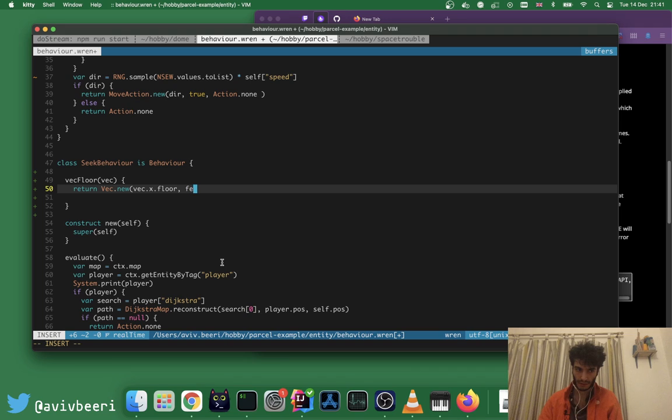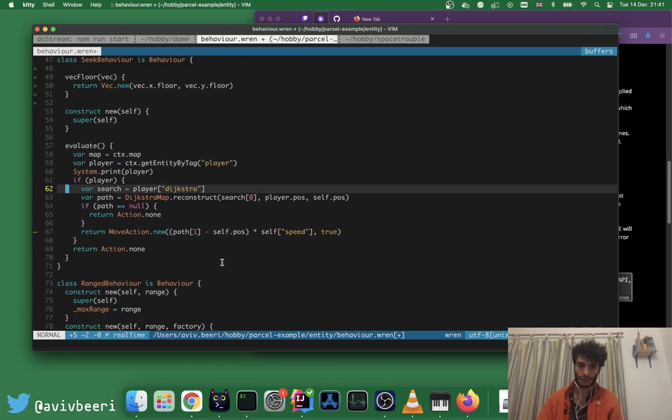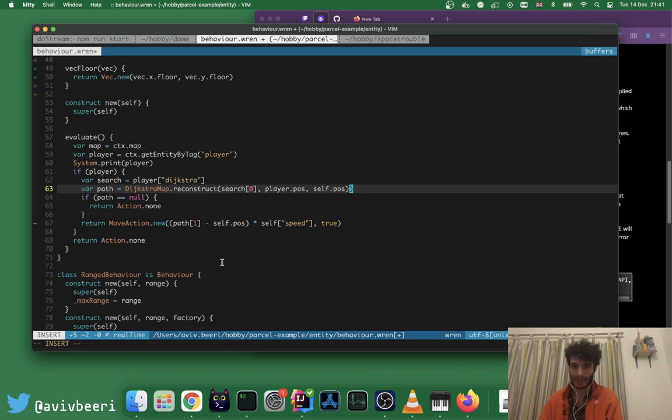Vector.x.floor, vector.y.floor. Like that, because I think we actually index into the map based on position. So we need to do a vec floor for both.